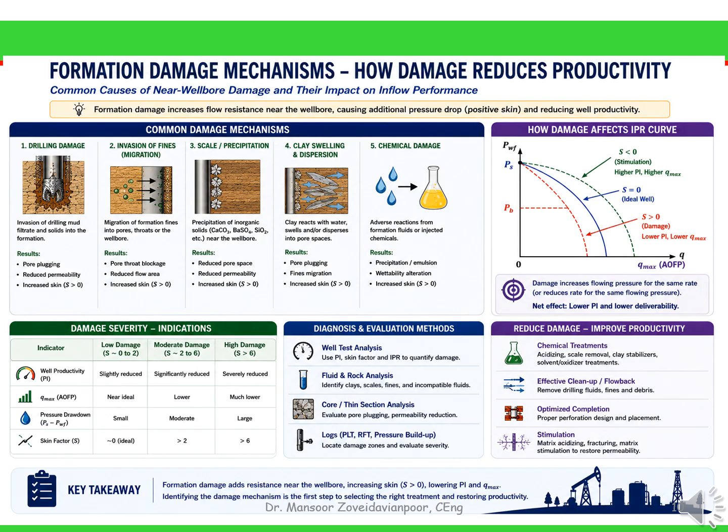Can we always fix formation damage? No. That is one of the biggest misconceptions in petroleum engineering. Some damage is reversible, while some is permanent. If the damage is caused by mud solids, mineral scale, or certain precipitates, treatments such as acidizing or solvent cleaning may restore much of the lost permeability. However, if the rock fabric has been permanently altered by severe clay swelling, pore collapse, or irreversible fines migration, stimulation may provide little or no improvement.